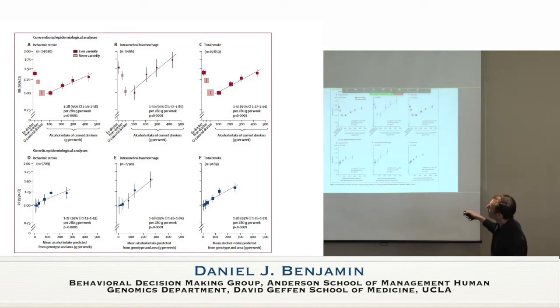What you see in the top is a replication of what you usually see in the correlational data. The people who are ex-drinkers or non-drinkers have high risk of these bad outcomes, and then they're lower risk if they drink a little bit, and then risk is increasing with the amount that they drink. So this drop here is the part that is maybe surprising, but there's always been worry that it could be due to confounding, like sicker people being the ones who don't drink. And indeed, what they find in the Mendelian randomization evidence is no longer this non-monotonicity. Now, for the people who don't drink very much, the less you drink, the lower your risk.